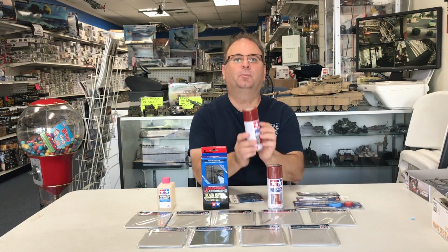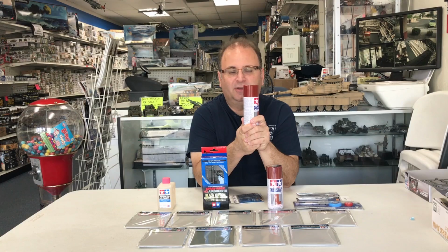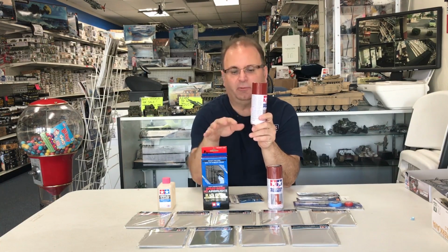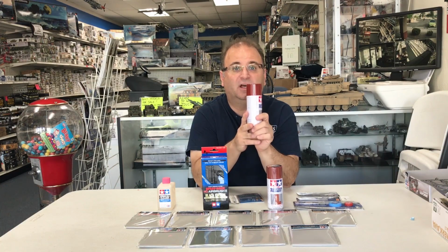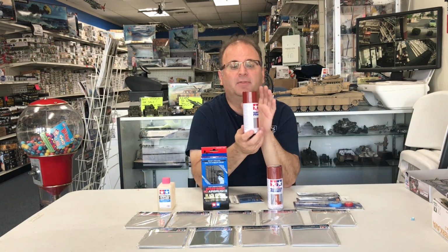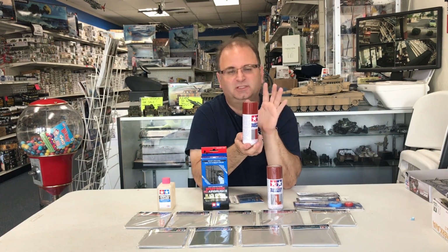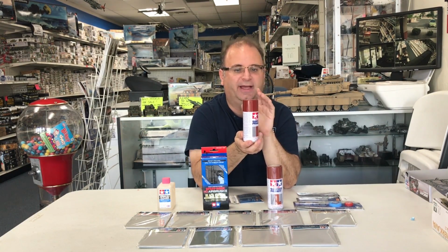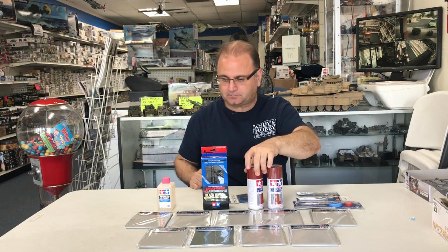First of all, super excited about this. These are the new red oxide primer in a can from Tamiya. And I took it outside and sprayed some plastic, which I'll share with you all the different things in a little while, about each one of them. But this stuff is great. It goes on super smooth, and it's the color for German World War II armor at the end of the war, especially if the stuff that wasn't painted was coming right out of the factory. This was the factory applied color of the underneath primer.